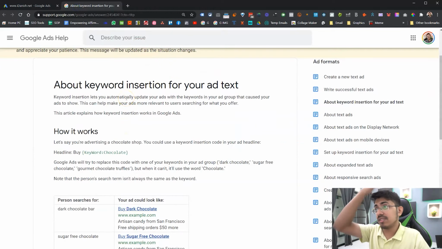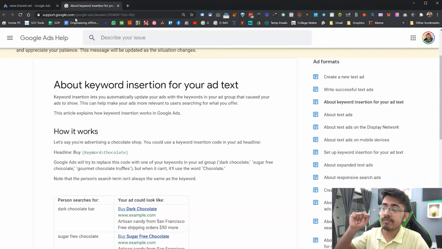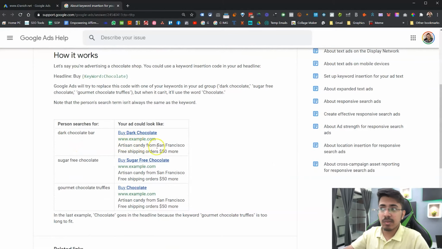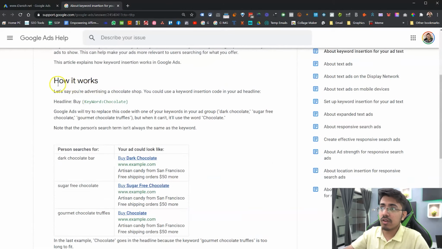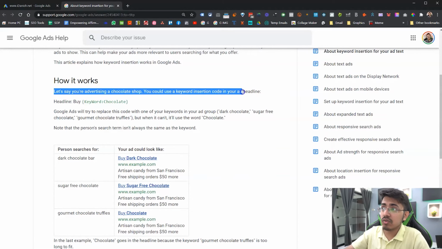This is the article that I was able to find, and I will link this in the video description so you guys can see. These are a couple of examples, as you can see. So how it works: let's say you're advertising a chocolate shop. You could use a keyword insertion code in your ad headline.